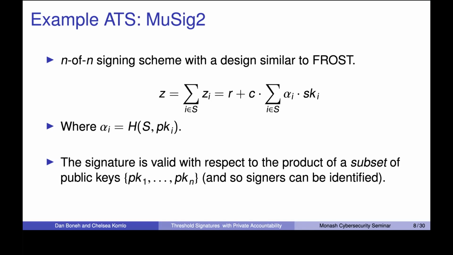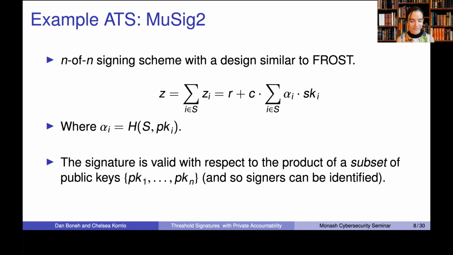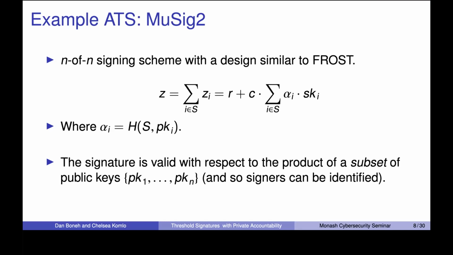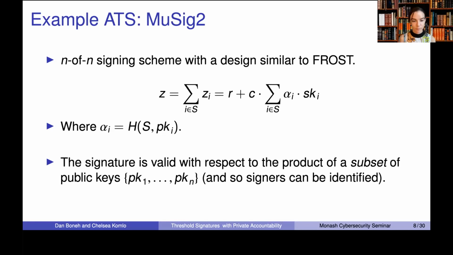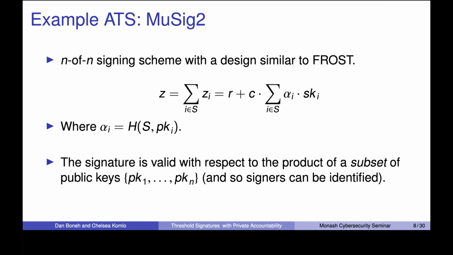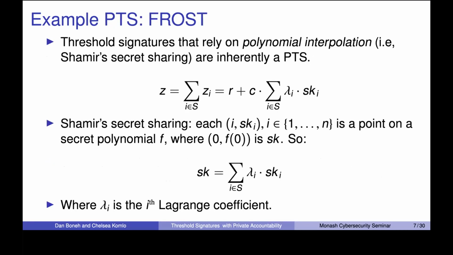Can I also ask something on this? I was thinking in my mind that the difference between a threshold signature and a multi-signature is that in threshold there is just one joint public key, while in MuSig there is kind of like every user has their own individual public key. I don't know if you have any formal definitions, but does this come up in your formal definition?